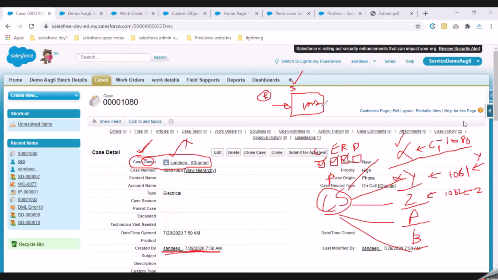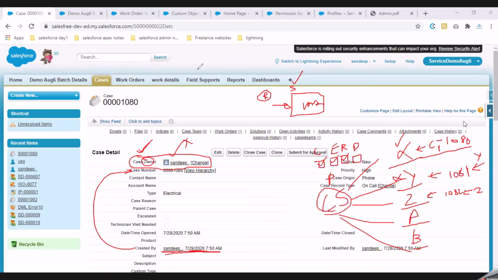So is the owner name same as the user name? Because I am creating that record, initially Salesforce doesn't have that kind of an understanding whether it has to keep my name or somebody else's name. So what it does is, it will basically copy the name of the person who has created that case, and that value will be the owner of that case. Right? By default, the person who creates that case will be the owner of that case.